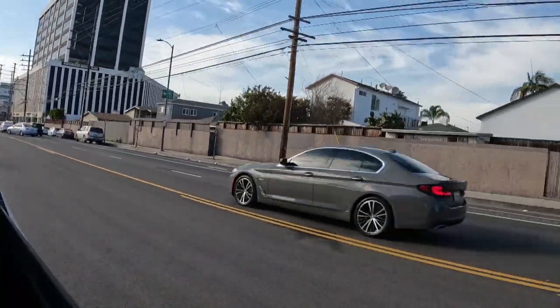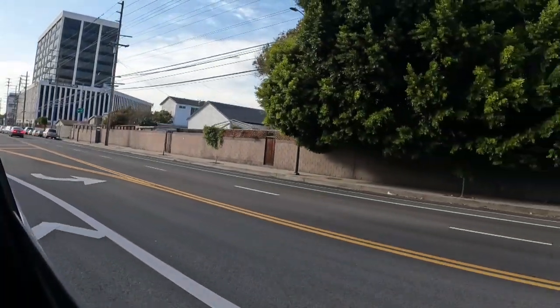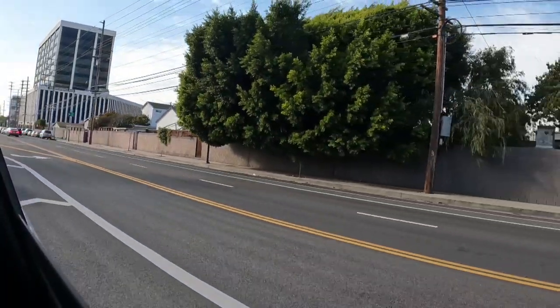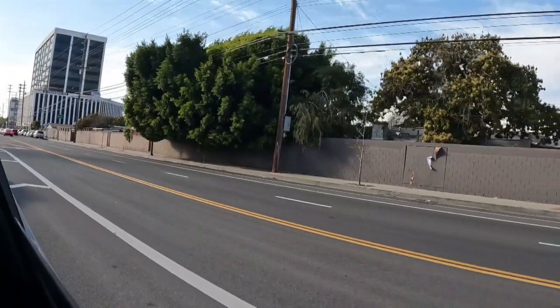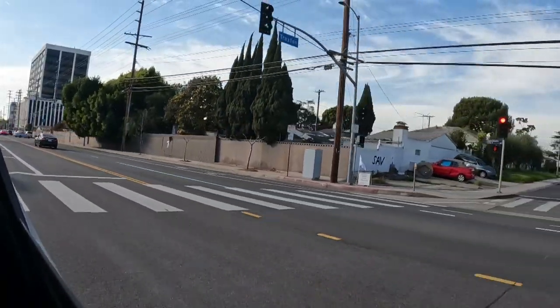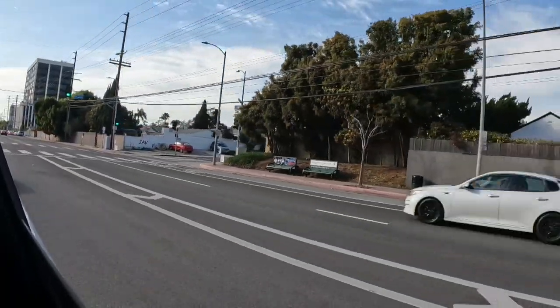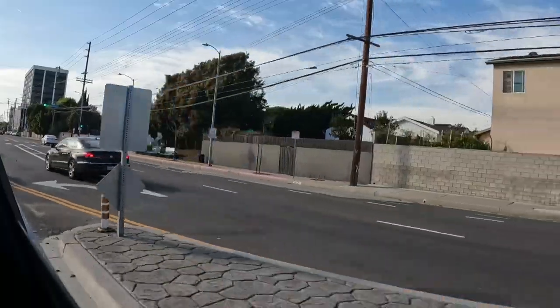All of the trees in the medians of the roads were cut down, but it looks like some of the older trees on the sides that were spared were trimmed up from the bottom. Along the route since 2012, an overpass on Manchester near Florence was added, and a rail line in Inglewood was added in 2022, removing some of the trees that were planted after the shuttle made it to its final destination.